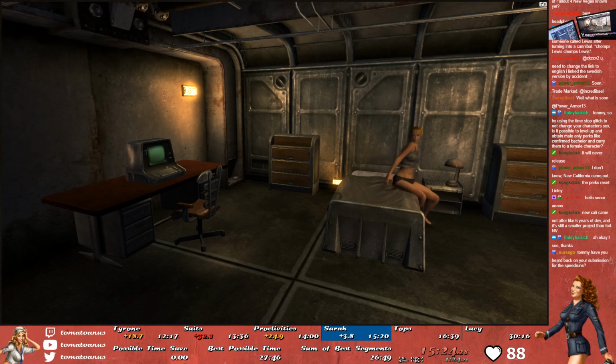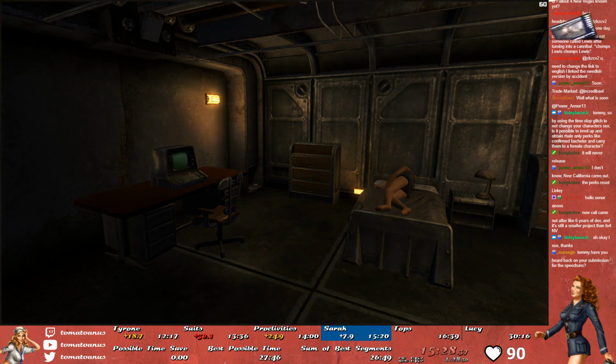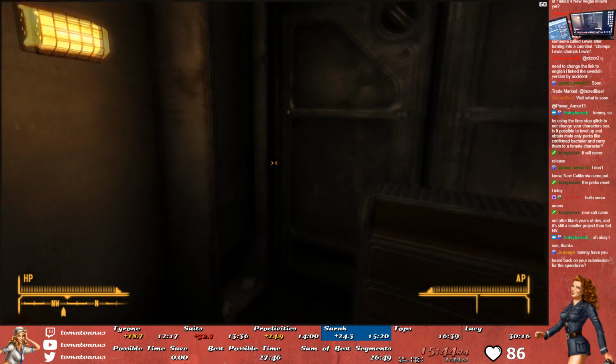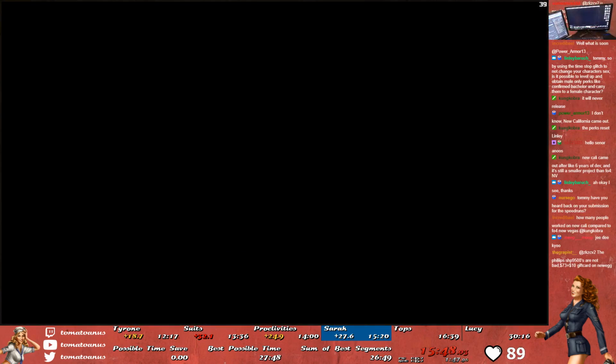After sleeping with Sarah Bear, we're going to clip out of bounds and fall into the void. When you do this in Fallout games and you fall far enough, you respawn at what's called a center on cell location, COC for short. This is a predetermined location that is set for every interior cell in the game. It's just in place so that if you somehow fall out of bounds while playing casually, you don't fall for all eternity, and you are at least relocated to somewhere in the area.